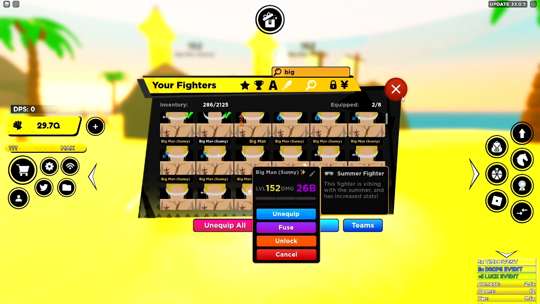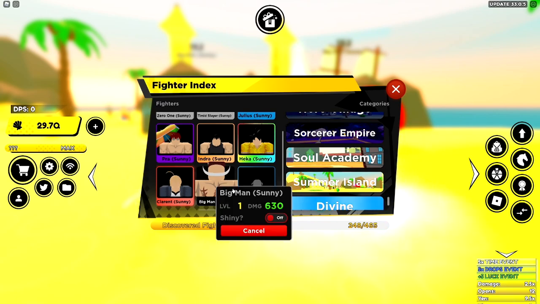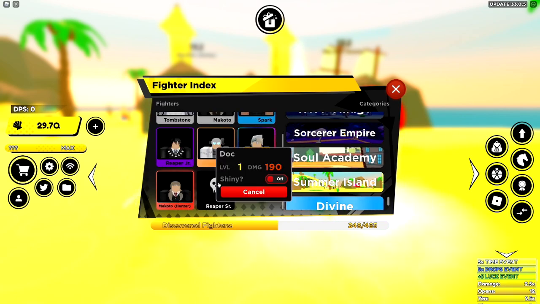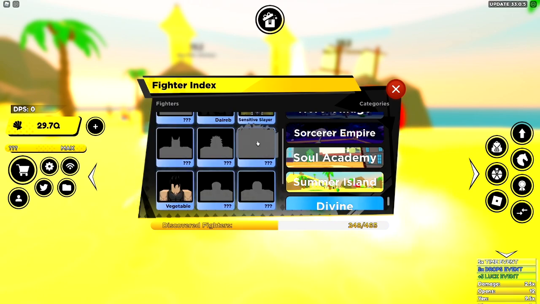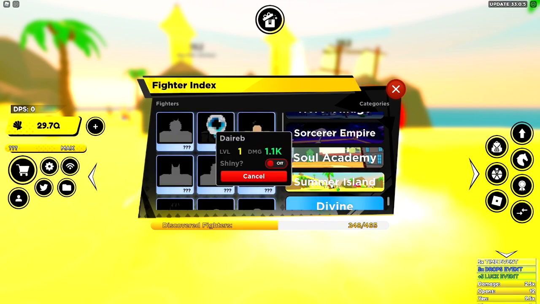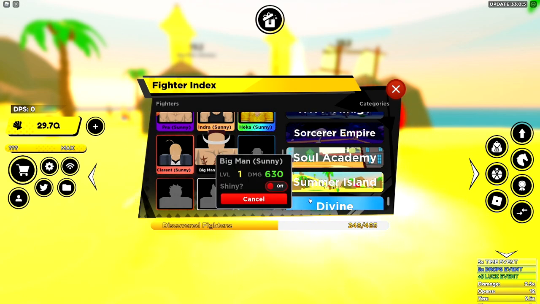It matches the strength of the Soul Academy one. So here is the Summer one, and here is the Soul Academy. Now, I do have a feeling, just like the Darab, because the Darab, when it went away, it got stronger. I'm pretty sure this one and also the Divine might become even stronger after the update's gone.